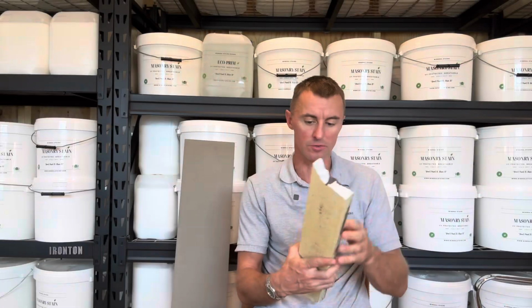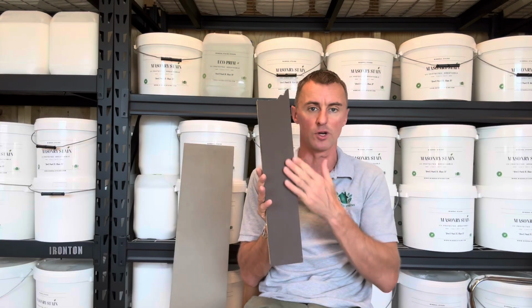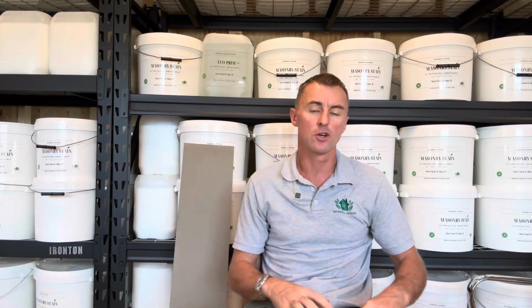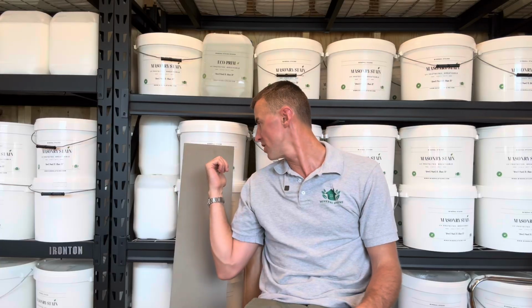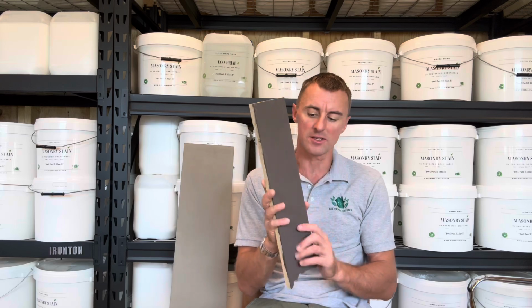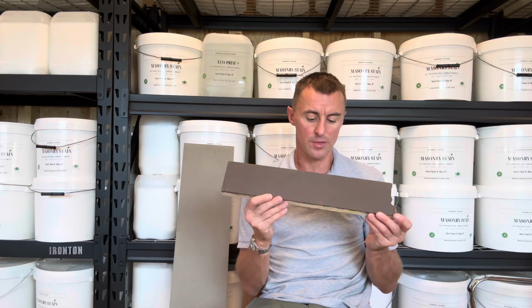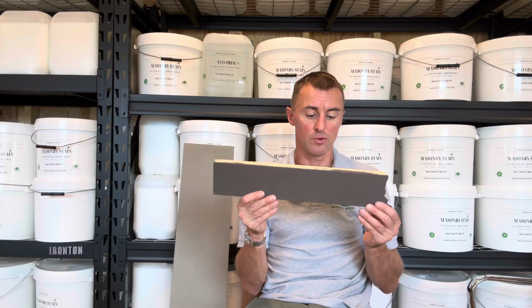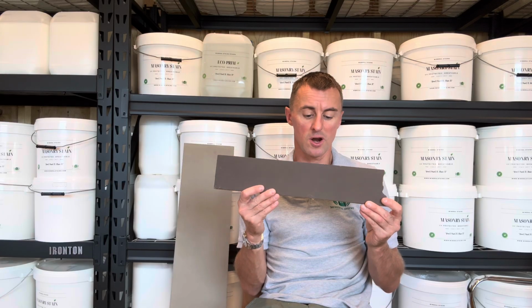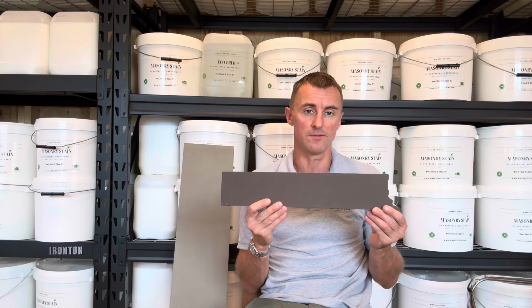Another example I'll show you is you could even apply these to Hardie boards. See, you have a much more matte looking finish. And that's equally important too, is you're going to achieve a more natural look. And again, the waterglass is going to age much slower. So the actual earthen pigment is going to allow this product to get 15 to 20 years, even in my market of Florida, for example.